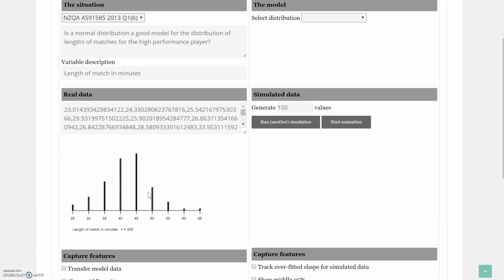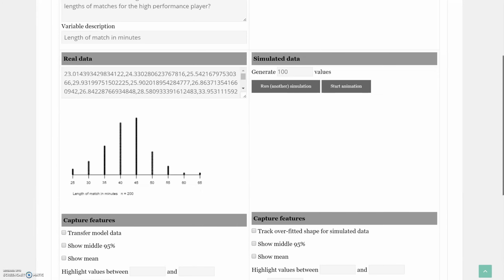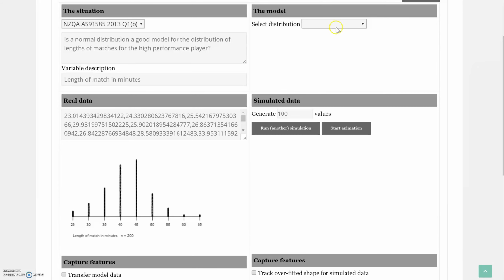We want to investigate this normal distribution model. In the question, it gives you the parameters of the model to use, which is cool. Alternatively, the kids could look at the data and estimate the mean and standard deviation and use that as well. I think that's kind of cool because it's helping to build ideas of being able to estimate those values.